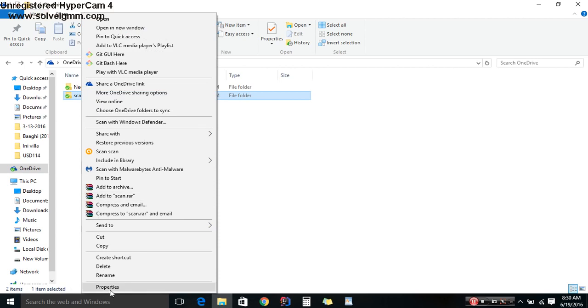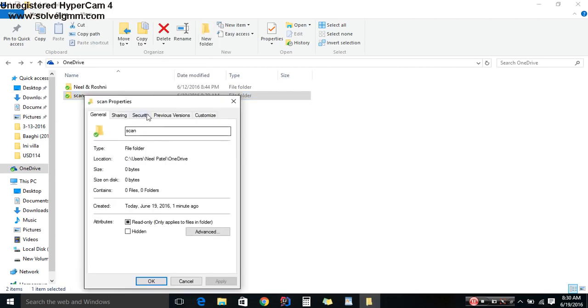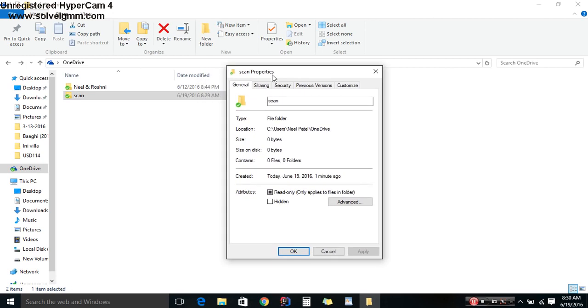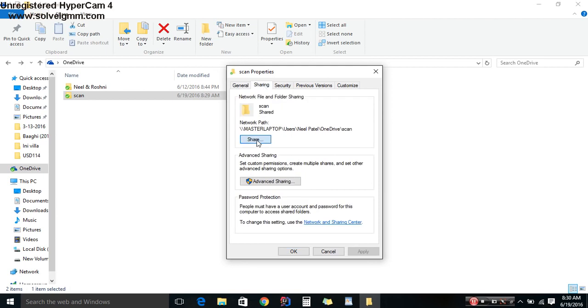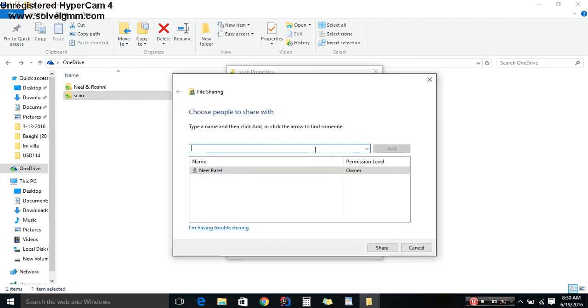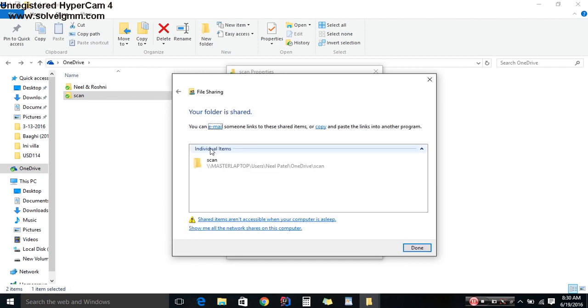So now we're gonna allow the permission. We're gonna go to properties, and if you guys would like more information on how to set up OneDrive, just go to onedrive.com and they have a simple video on how to do this. We're gonna go to sharing, and we're gonna share this path. Remember, this is your path right here, just in case. We're gonna hit share, and we're gonna allow the scan user to have access to this. We're gonna give them both read and write permissions here, and we're gonna click share. Again, it will show your path here, and we're gonna click done.